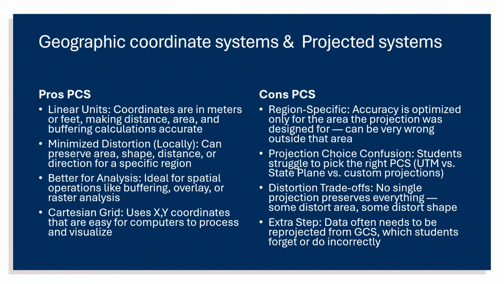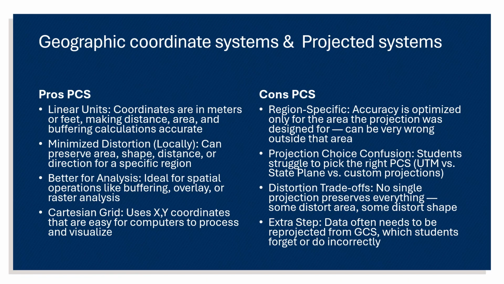Beyond that, you can also select which type of projected coordinate system you want, because projected coordinate systems preserve some things and it's always at the expense of others. So if you select a particular projected coordinate system that preserves the thing that you're interested in, maybe it's the area, maybe it's the shape, maybe it's the distance, some of the other variables are going to be distorted, but the thing that you're interested in won't be. And so that's good.